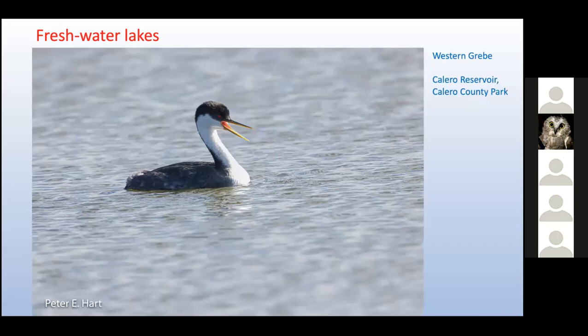Both Western and Clark's Grebes spend the winter at Calero Lake, and the best place to see them is at the end of the lake near the dam. As you probably know, grebes spend virtually all of their lives in water, even building floating nests so that they do not have to walk on land. During the breeding season, the males engage in a ritual called rushing — they stand up and literally walk across the water in short stutter steps. We've seen this a few times at Calero, but it happens so fast we've never caught the rush on camera. But maybe someday.